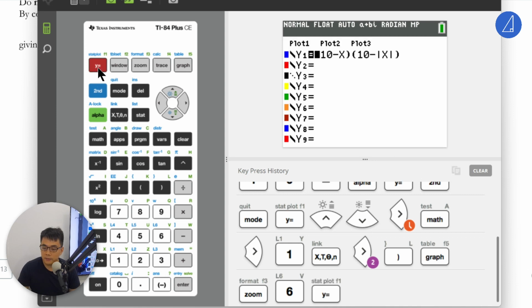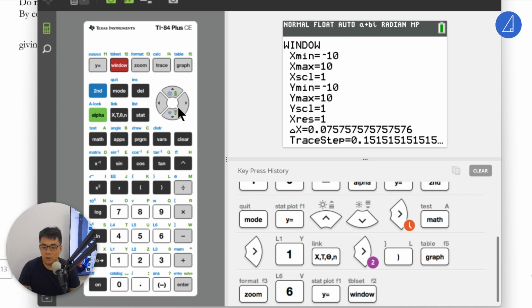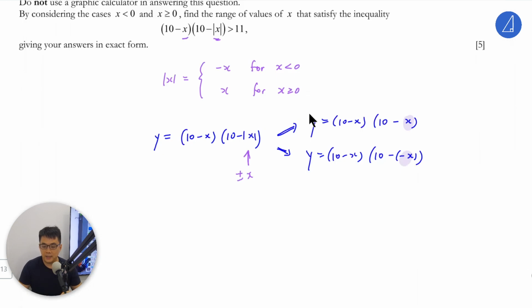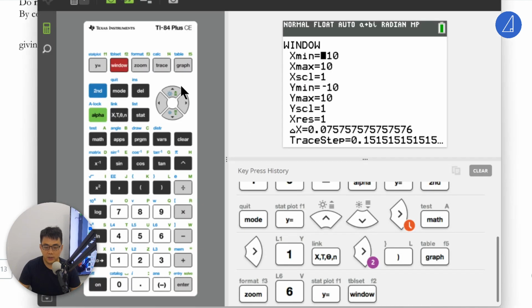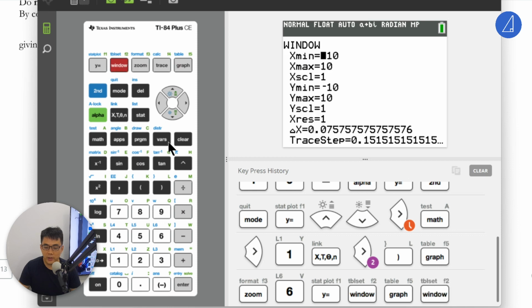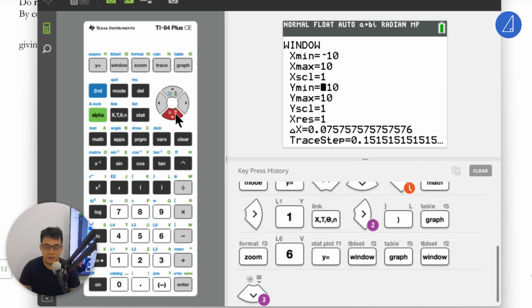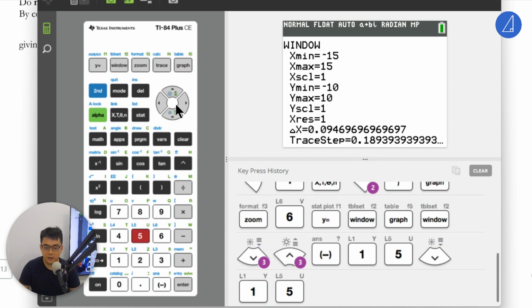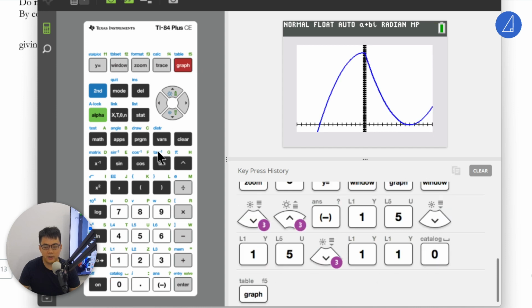oh shucks, how come this graph looks so weird? Okay, because it's 100, right? You see this 100. So window, I can see that when x is 0, y is 100. So it goes very, very high up. Then I'm gonna go window, I'm gonna just adjust. They purposely do it so that you are not able to see what's going on. Okay, so this is 5, 15. Just remember to adjust. So I just put 110, then graph it. You get the graph here. Okay, this is the graph.